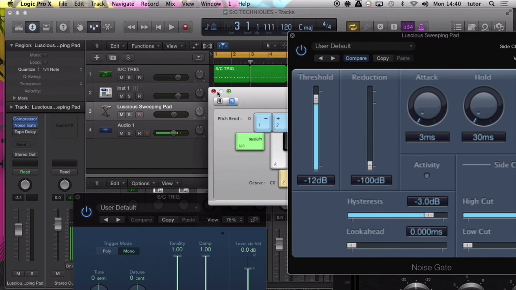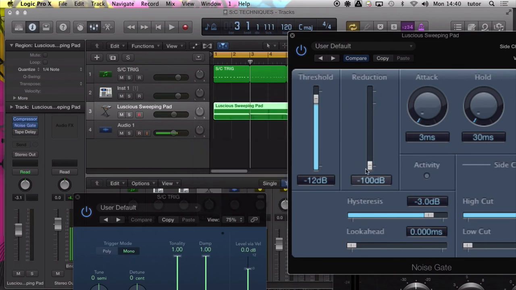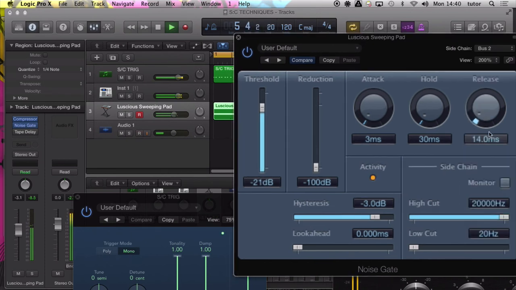You remember what the pad sounded like before? Well, now check this out. Now I can blend the original signal back in with it.